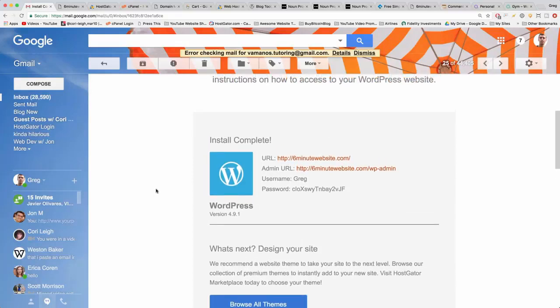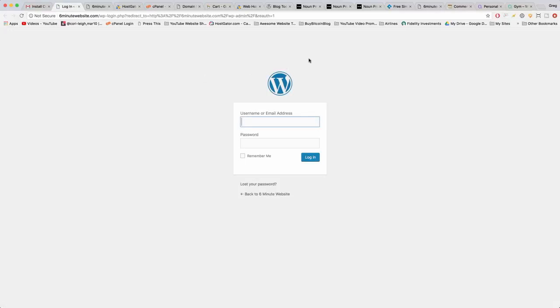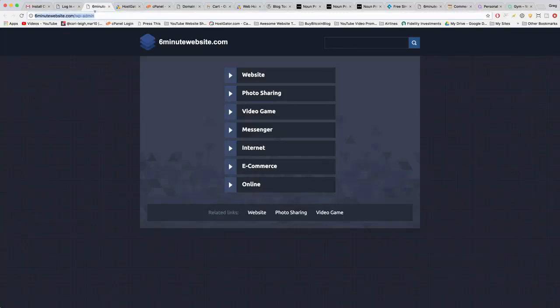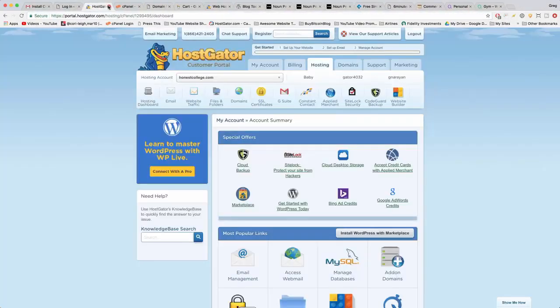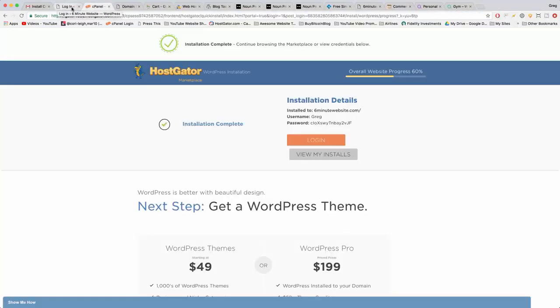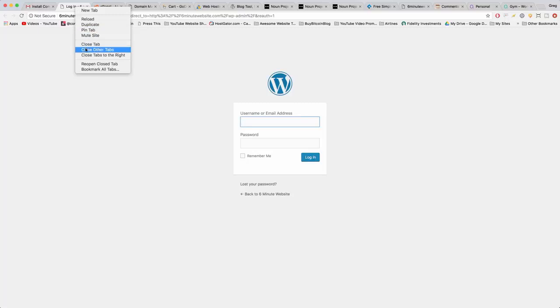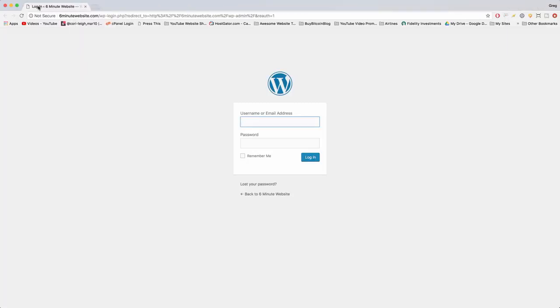So what we're going to do is just click on our admin URL link again. And it's been a few hours now, about 3.5 hours, so I hope we can get our site up. All right, it's thinking, and boom, hooray, we got the WordPress login screen. That means we can safely close this other window from when our site wasn't working, and we can close literally every other window, including the HostGator WordPress installation from Quick Install. So we can just close the tabs, and that's great.